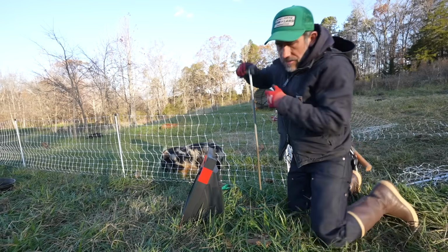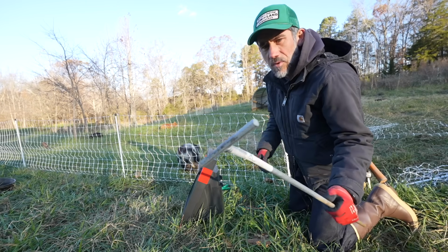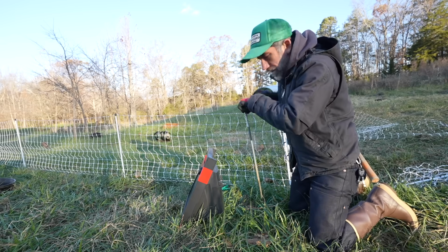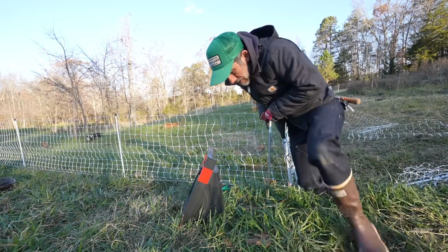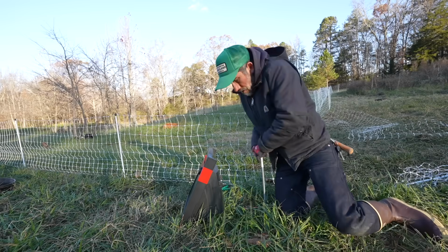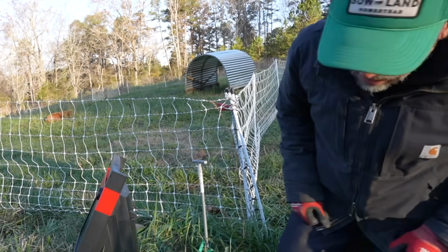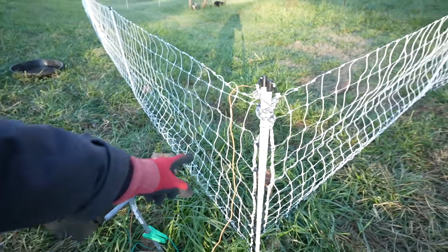This is like a T-shaped ground rod. I like the T-shaped ones rather than just a straight rod, so that way it's kind of like a handle. If you don't have a mallet, it's a little bit easier to put in the ground. Just put your weight on it, or you can hammer it in. Now if you get shocked, it only hurts for a little bit, and then it goes away. So you have the ground and then the hot.